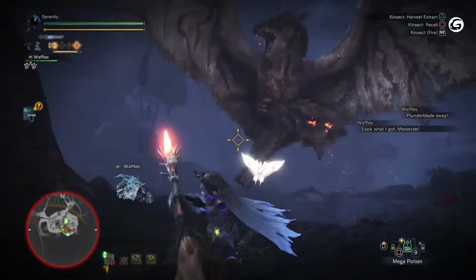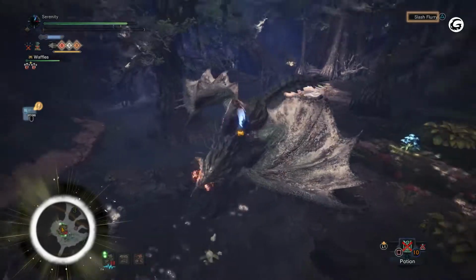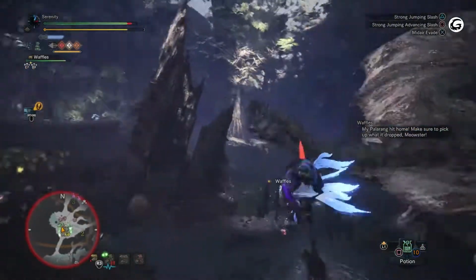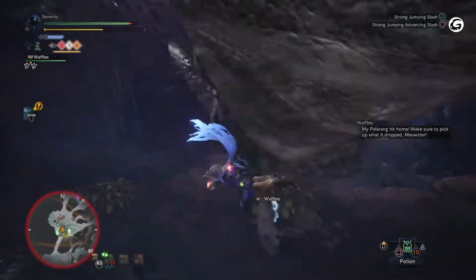Use the ledges in the environment to your advantage to mount monsters when possible and take them down to the ground easier. The less time they are in the air, the better. Both of these monsters have ways of poisoning their target and can breathe fire, but they both have different attacks and danger areas to avoid during these attacks.